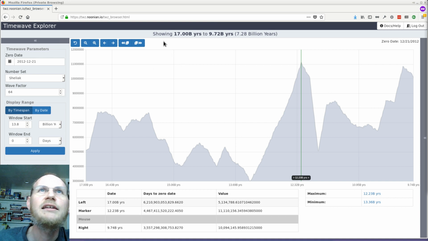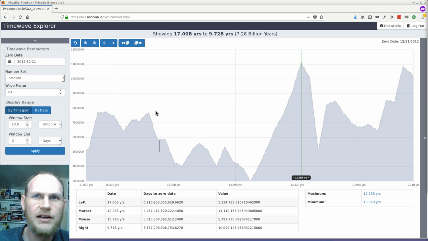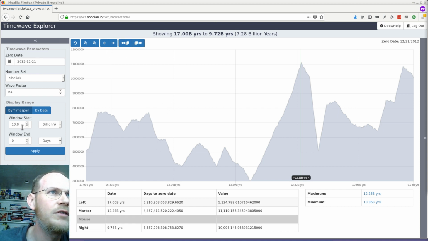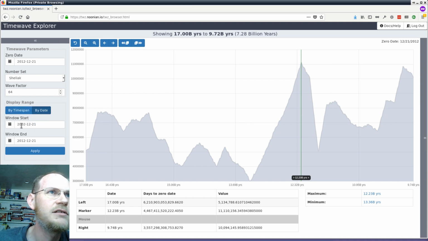And then finally, we have the resonance buttons here. So we can go up or down in resonance. Now that's kind of a technical thing about the Timewave, but I can briefly explain it. Let's look, just for giggles, at the year of my birth, 1980. So I'll pick January 1st, 1980, and then you can just copy it. Let's go from January 1st, 1980 to January 1st, 1981.